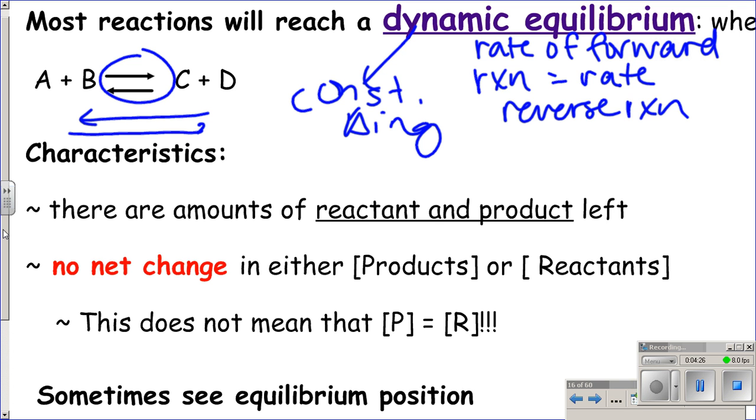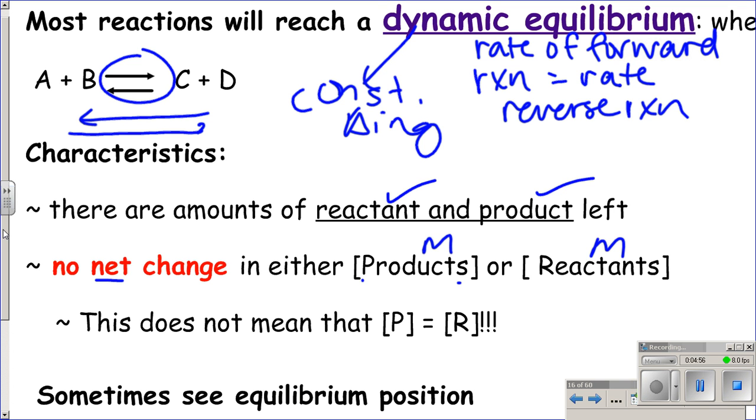Though they never stop going back and forth, they come to the point where there's no net change. What do I mean by net change? Total overall change. If I give Jack $1, and he gives me $1 back, what's the overall change? 0. Nothing actually changed, but we were still exchanging money. So the reactants are left and products are left. There's no net change in the brackets. What does bracket mean here? Concentration, molarity.